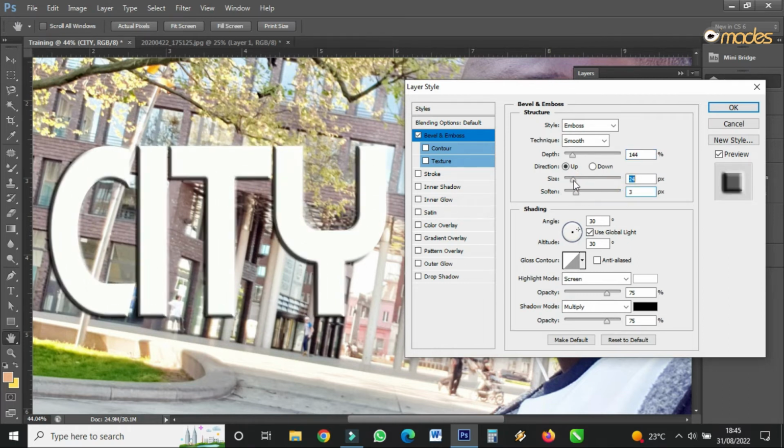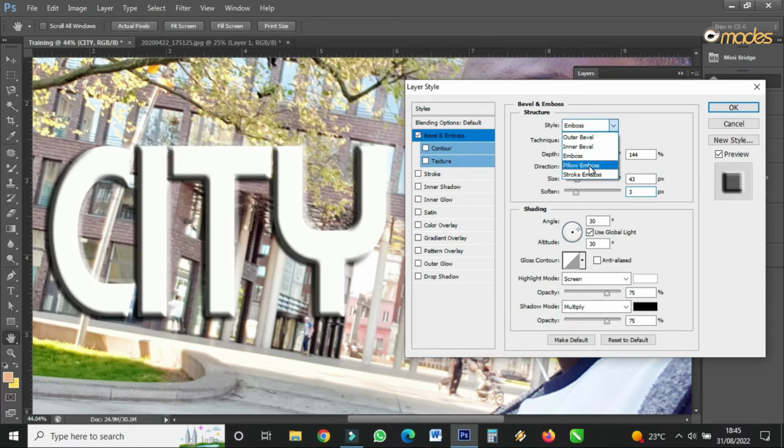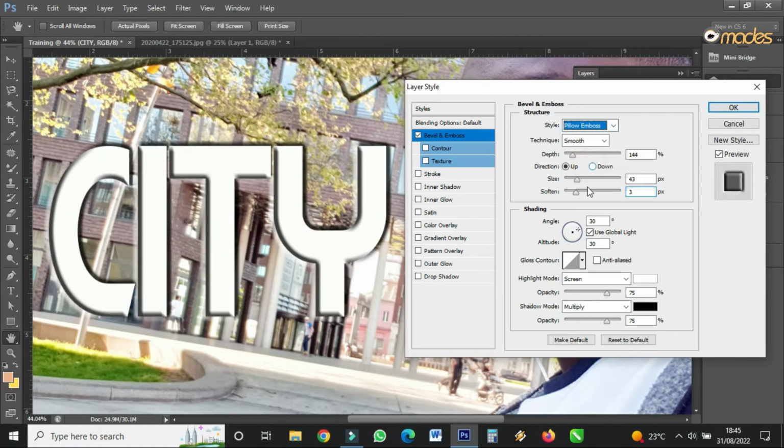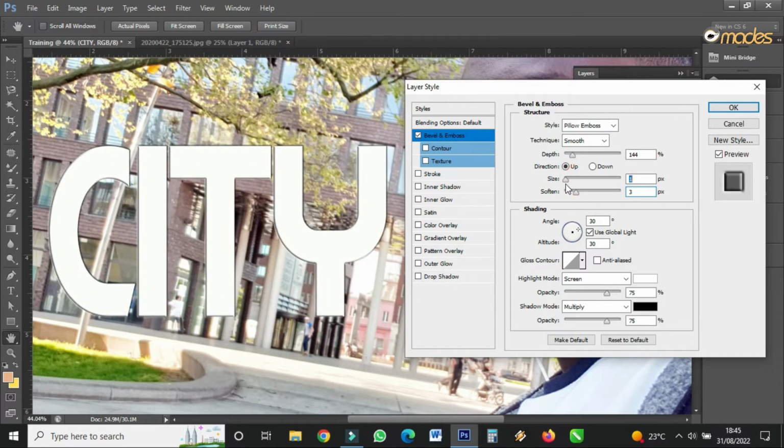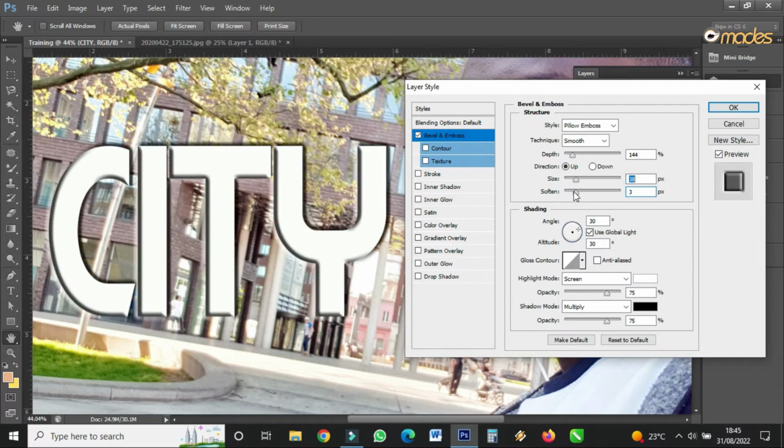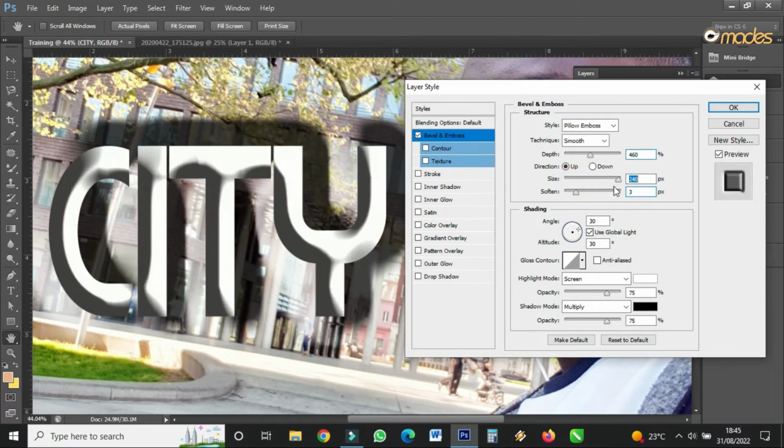That's the embossment. And then we have pillow emboss. You see this one, it's like engraved. That is pillow emboss. Any selection that you make, you can control it with these properties.